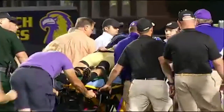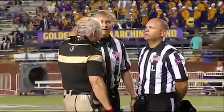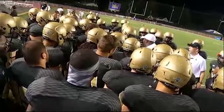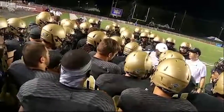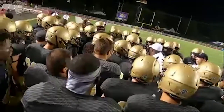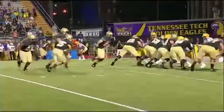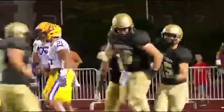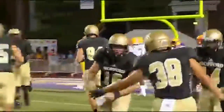Kelsey, honestly, I can empathize with them a little bit. I had a similar situation, but not quite as severe, when I was in high school. My star wide receiver tore his ACL in the first series against our rival opponent. It was the third game of the year, and our team was very devastated. Luckily, we had a great group of coaches to keep our heads level and minds focused on what we had to do to get ready for our next game and the rest of the season. So I trust that the Terriers coaching staff will have a plan in place for the guys to continue pushing forward in their long season.